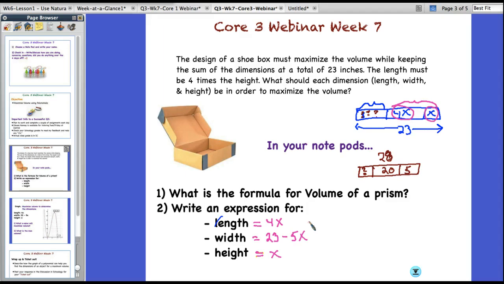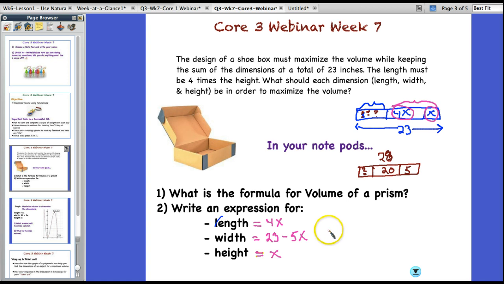All right, you guys. So this is the hardest part of this, right? Everything else you guys already know how to do. From this story problem, this contextual problem, we just name one of them X, and then we go with that for length. So our length was 4 times our height, and then what's left over is our width, and our width is the total of 23 less what we've already used, and we've used 5x. Yes, Emma, good job. You have it in the notepad. I see it. All right, you guys, so we are good to go.